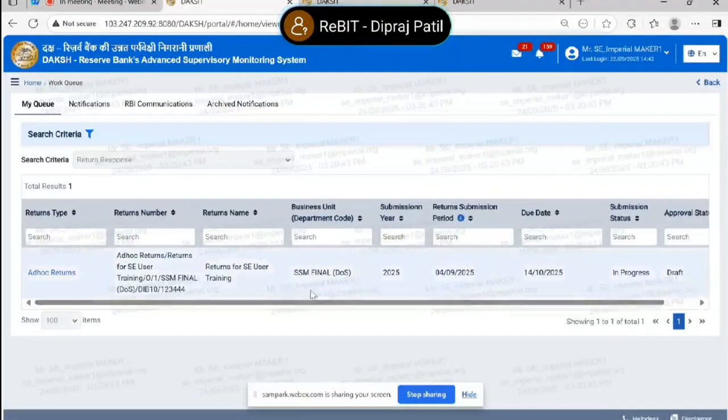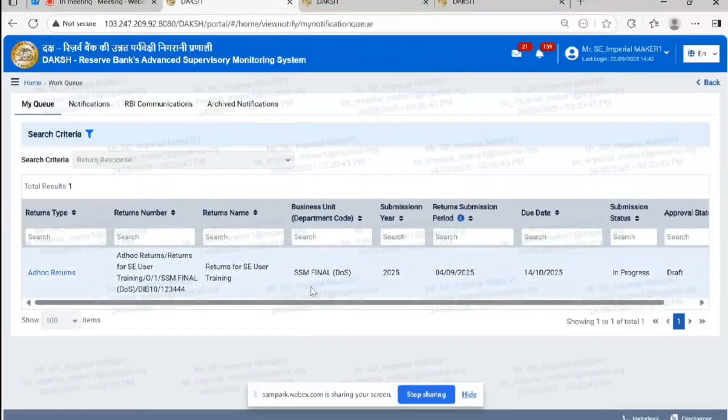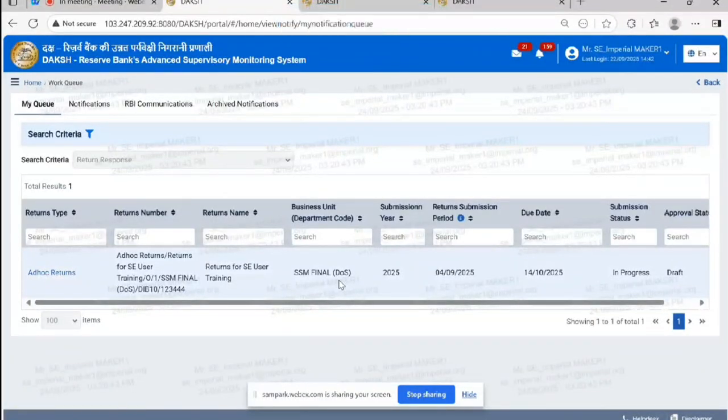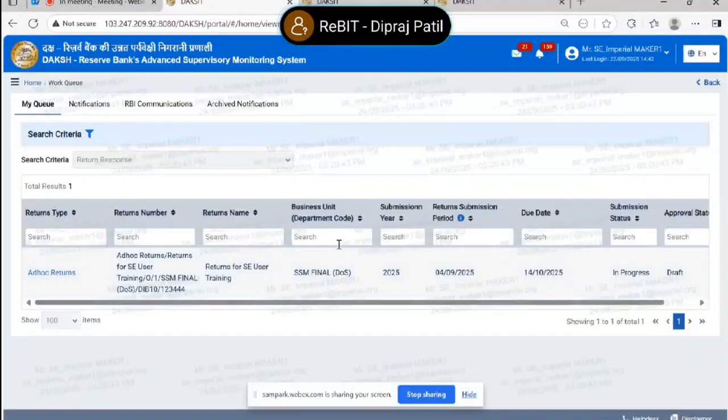This business unit defines which department of RBI has published this return for you. Means, is this form published by the DOS department, DOT department, or PPG or ACT department. So you will be able to see this information from here.